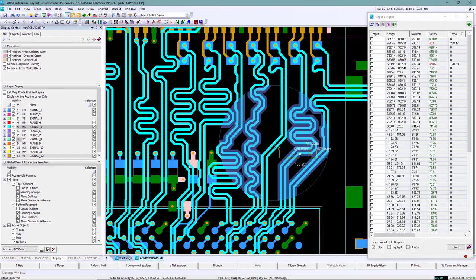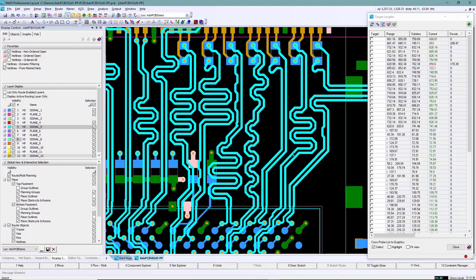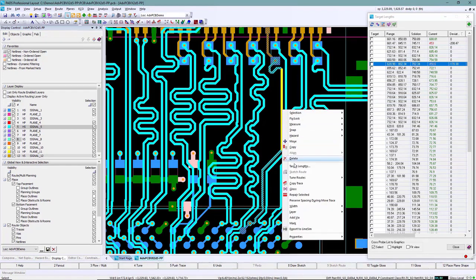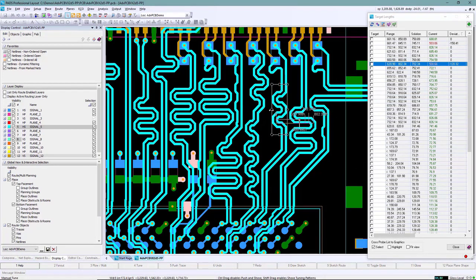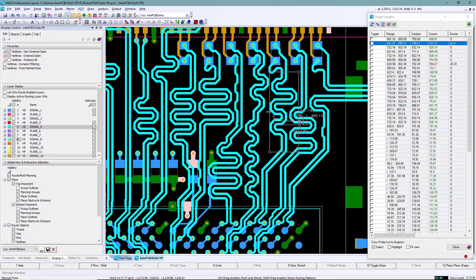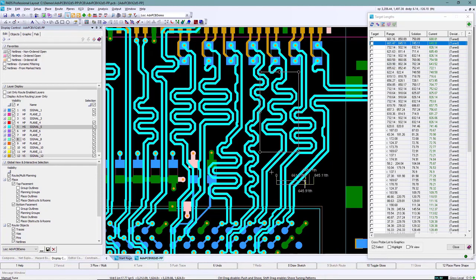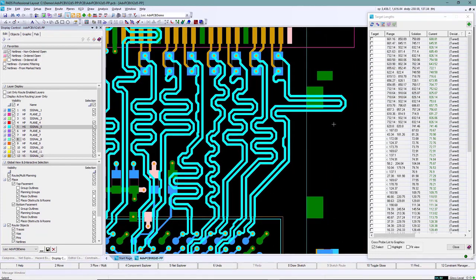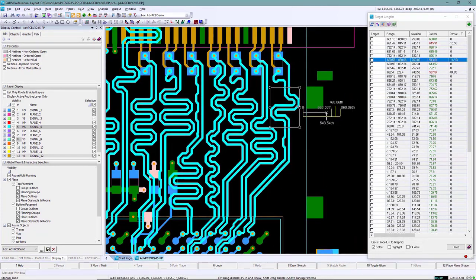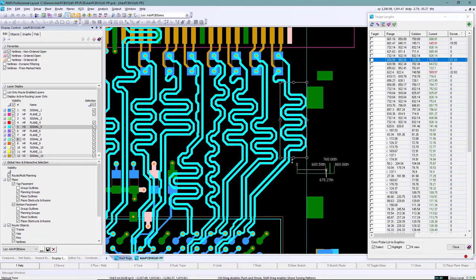To ensure all traces were matched, we can open the target length dialog. From here, we can see the current length for all nets that are part of our length matching group. Additionally, we can see the deviation from the max or minimum rule. For matched groups, we can select a target length to which all others will match themselves to. Like the manual tune function, all the serpentine areas are objects, so they can be selected and adjusted or moved if needed.